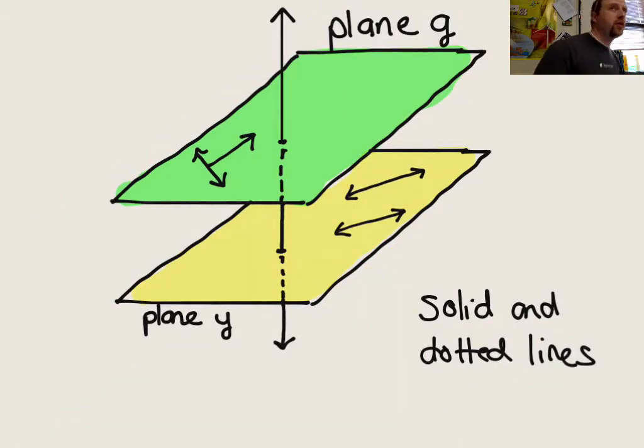Okay. What about that little figure I just drew? Where's that one at? Parker? It's in the corner. But on which plane? Plane G or plane Y? Plane G. It's on plane G because it's solid on the green plane. Okay, if it was on plane Y, it would be plane Y. Now, I'm going to draw another one here. Okay, and it's starting to get a little complicated because there's lots of lines here. But I'm going to draw a line.